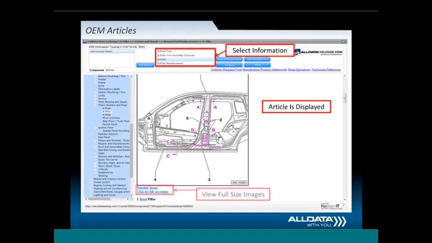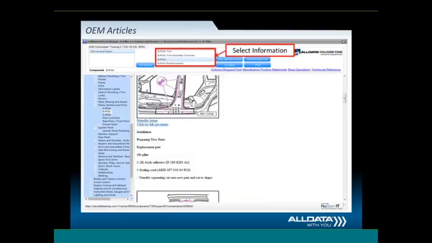All images can be fully displayed full size, so you can print them off as well. So you can get a really good look at it during the repair process. As we scroll down the page, we notice that the materials required for this procedure are specifically called out by the manufacturer. So we can now add these to the estimate as they are specifically required to repair this vehicle. After printing out the article, we can go back to our estimate grid and locate additional information for this repair.